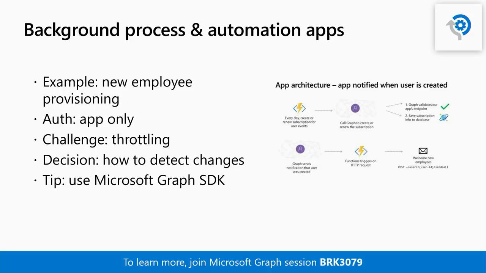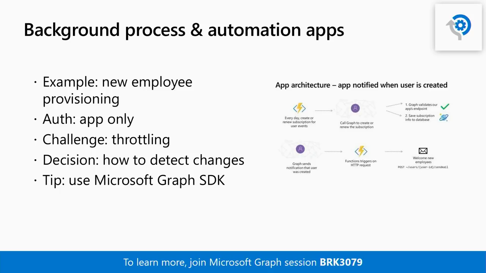One specific challenge that you have here is dealing with throttling. A lot of these processes wake up at some scheduled time. They'll go do a bunch of calls against Microsoft Graph, and then they'll go back to sleep. And that can be a recipe for disaster, especially if you run into the throttling limits. So there are some coping mechanisms that you can use, especially in terms of using what are called deltas. These are just the changes that come back from Microsoft Graph, as well as webhooks. And if we have time, then when we get to tips and tricks, we'll look at deltas in particular. Your tip here is to use the Microsoft Graph SDK. That's really a tip for all the different app patterns, but in particular with background processing and automation applications, using the SDK will get you started very quickly.